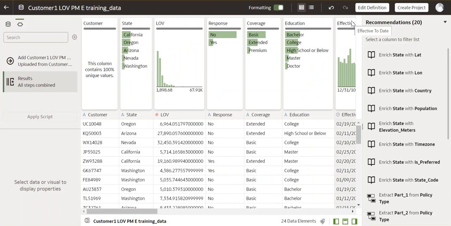So what it's going to do is analyze my data, right? It's going to give me some things like what states are involved, distribution. To give you a little more background on what I'm doing here, I've got a customer file that I'm using as training. It's got the lifetime value of a customer. And along with that, it's got components, right?